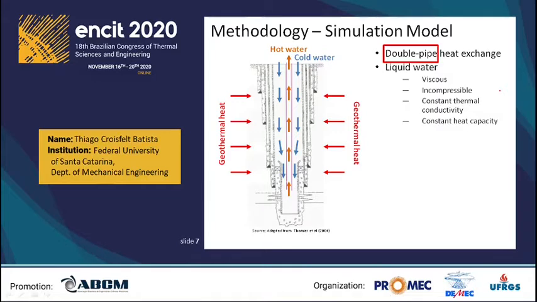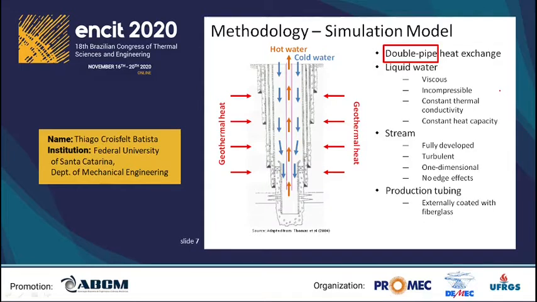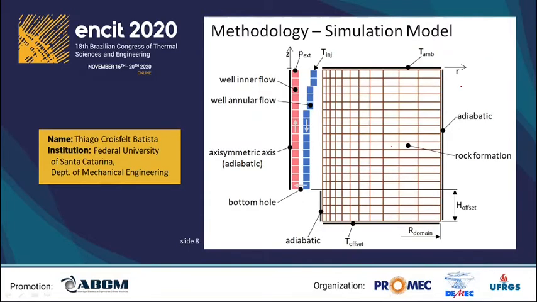Moreover, to develop the calculus in this model, we considered some simplification hypotheses about the liquid water, the stream, the built-in structure. Also, we coupled this system to an organic Rankine cycle to simulate the conversion of the extracted heat into electricity. We created a numerical model for this system using the finite volume method.